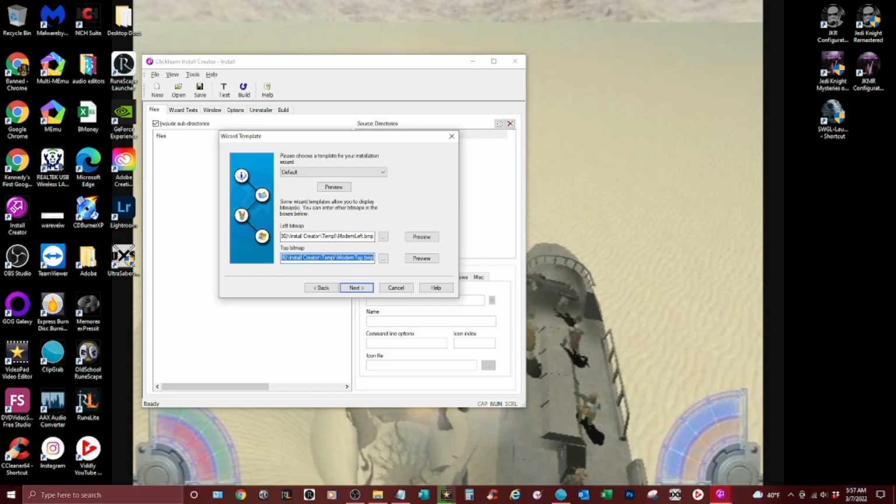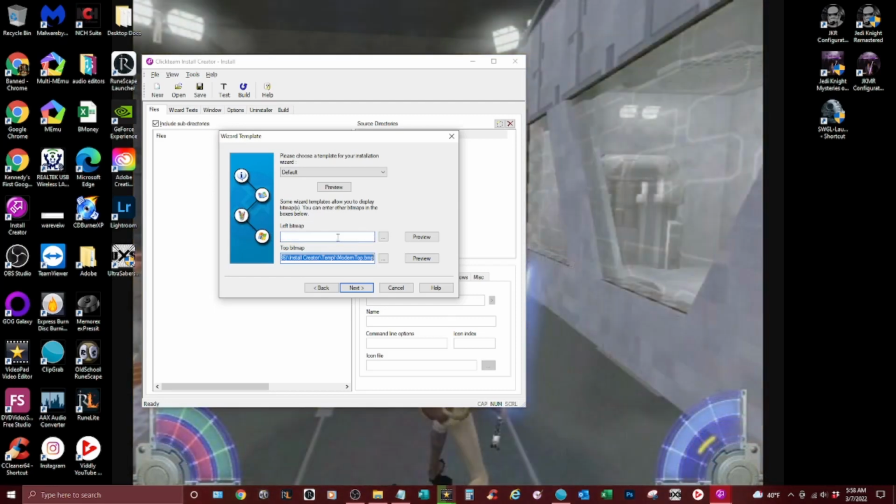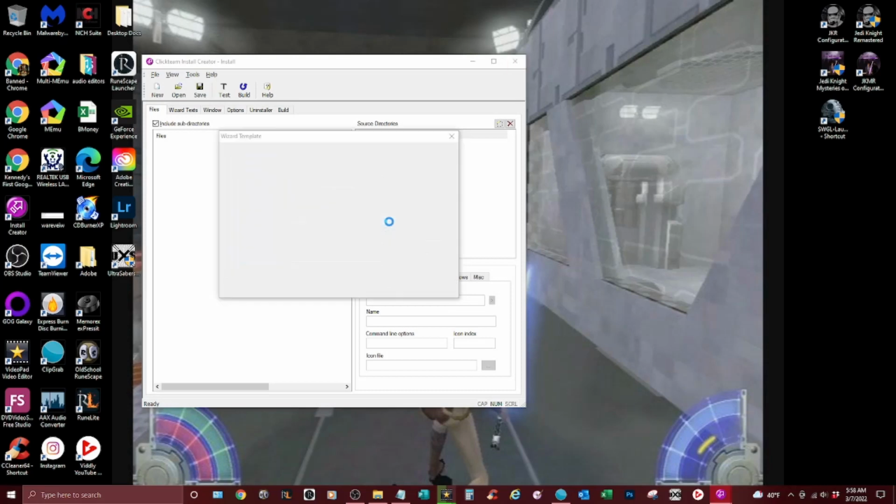It looks like this one goes there, and that one goes there. So let's click this, the left one. Let's click on the left, and we'll change that image. If we can load this. I don't know what it's doing.